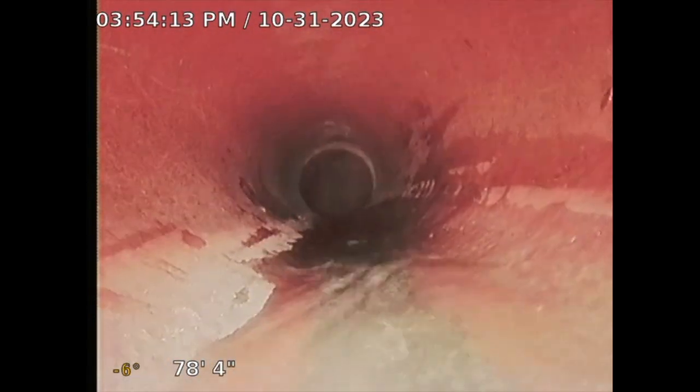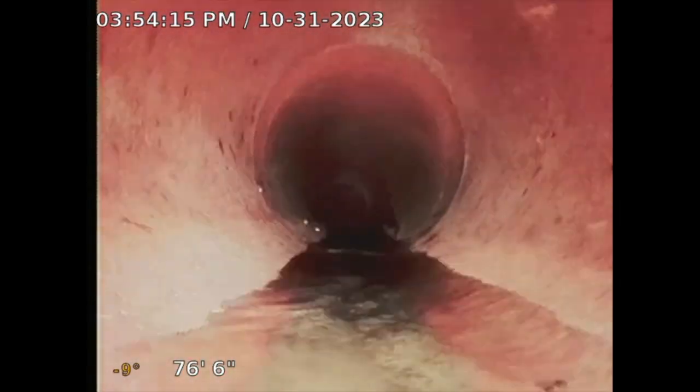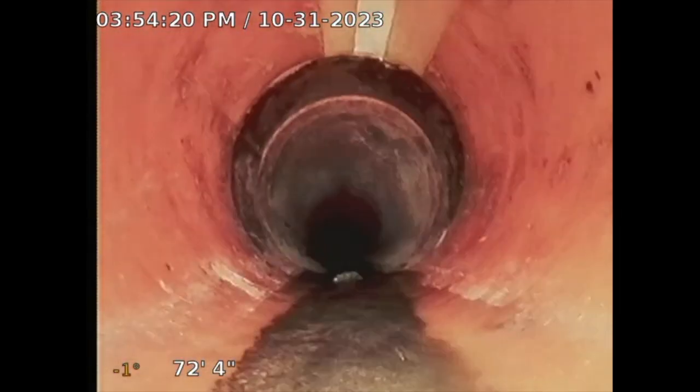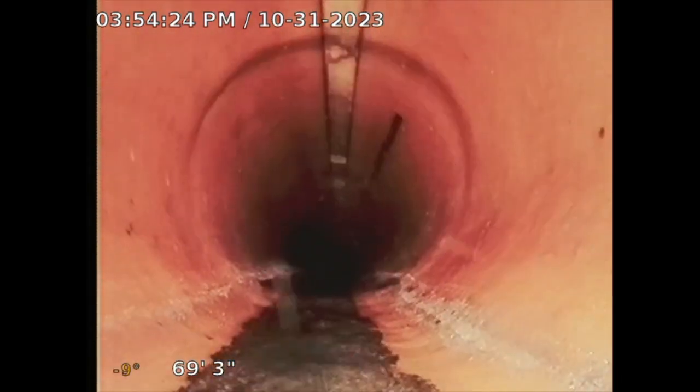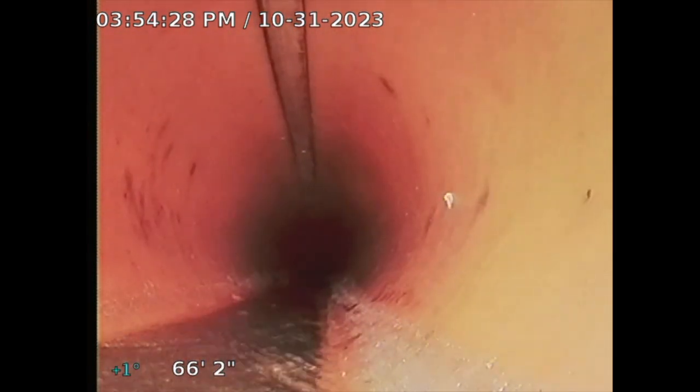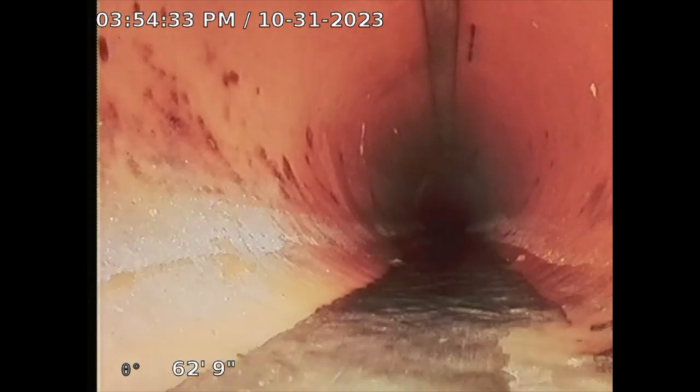But okay, so right now I do recommend installing a clean out at the rear, a proper clean out that's adequately sized. There's no clean out there that I see, so it might be in the grass somewhere. I'll look again, but I do recommend installing that, just because I tried to put my camera in and I couldn't do it.